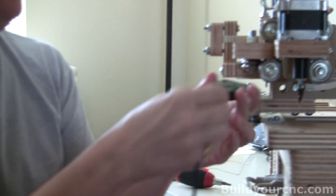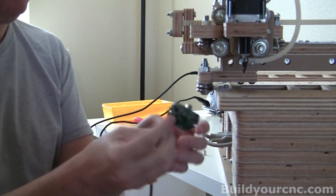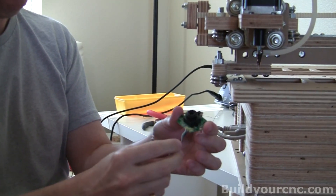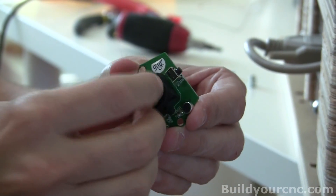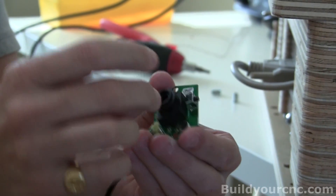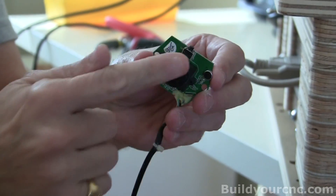We're going to install the camera. This is a standard webcam — actually a really cheap one, about ten to fifteen dollars. Taking it apart, you're left with essentially these wires and an internal set of lenses that you can rotate to get focus on really close things. The camera that will be shipped will most likely be the same camera; I generally take the lens apart and rearrange the lenses so it works for a closer range.